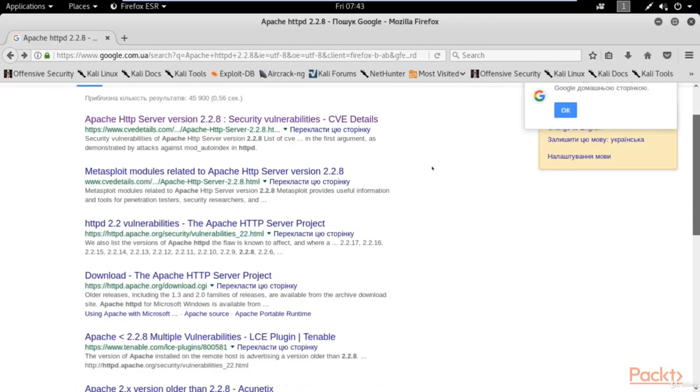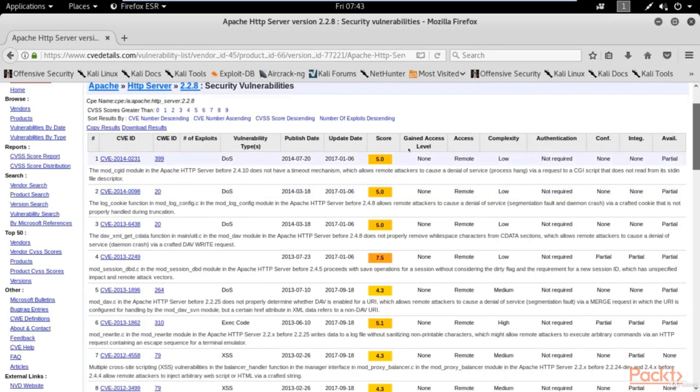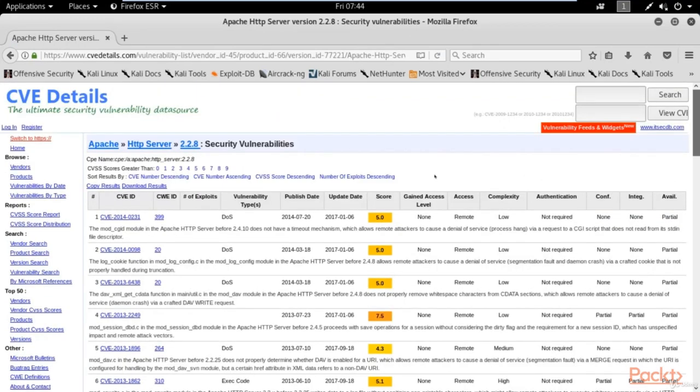We've got a lot of links to security vulnerabilities of this Apache server version. So open the first one. As you can see, a lot of vulnerabilities here. So if you were a malicious hacker, you could choose one of them and use it for a cyber attack of the target.